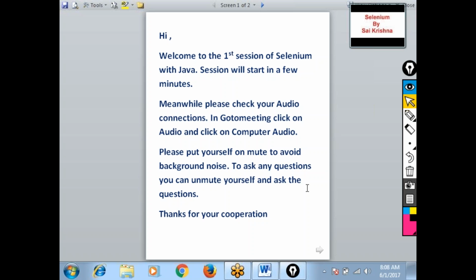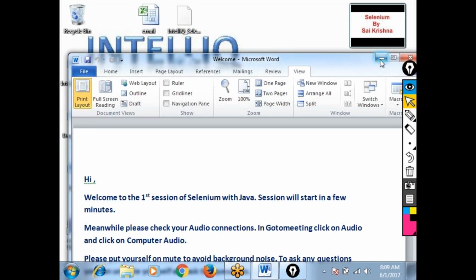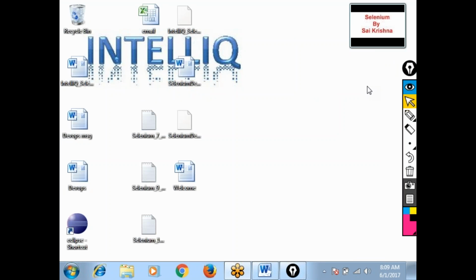Okay, fine friends. We were saying that Selenium is a tool which is used for automating web applications. It is used for testing the functionality of a web application. Selenium is not the only tool available in the market for doing functional testing. We have a lot of other tools like Coded UI, AutoIt, and recently Tosca. So many tools are performing the same functional testing automation.